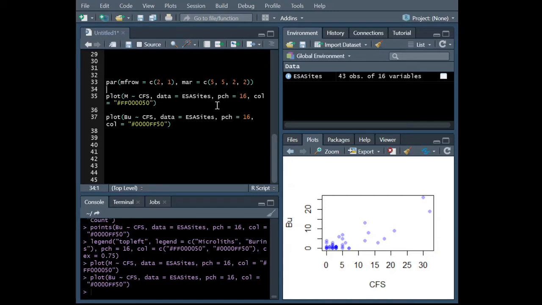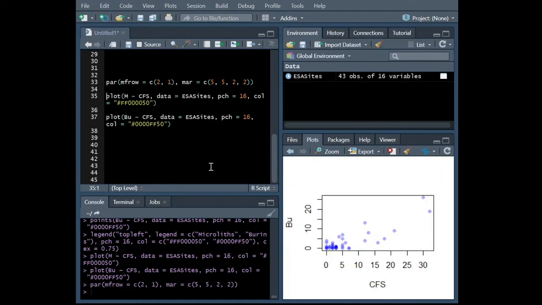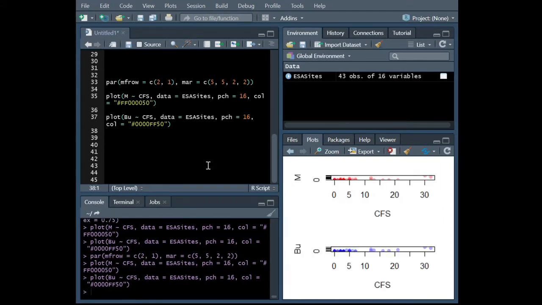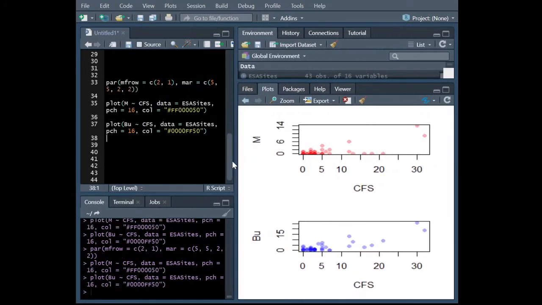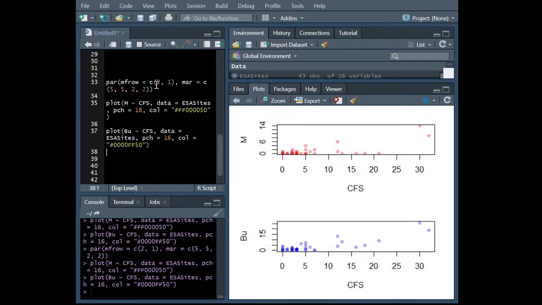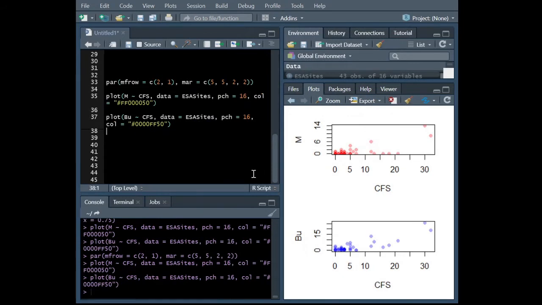By changing these a little bit, and changing this mfrow argument, if I run this now, nothing happens, but now I run the 2 plot functions we've got. I now get 2 different plots that are one on top of the other. As I said, I wanted 2 rows and 1 column of plots, and this is 2 rows and 1 column of plots. We can see a little bit more clearly what's going on in the bottom left corner of these plots now that they're not superimposed on each other with the 2 different colors. It's just a little bit neater.